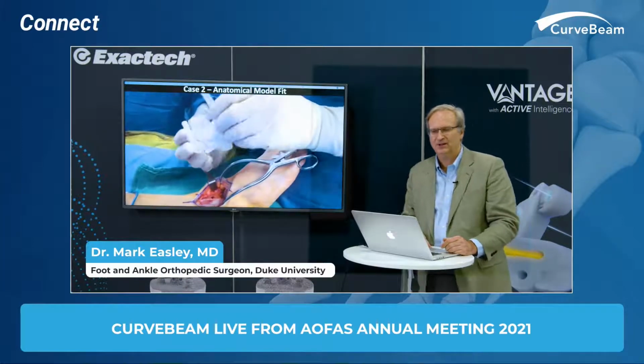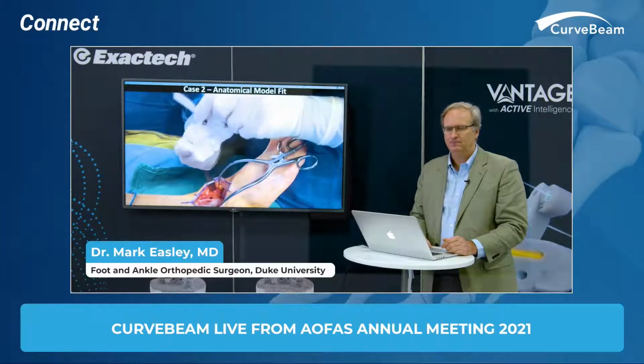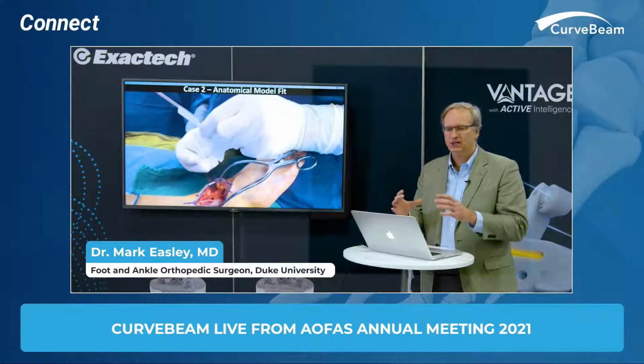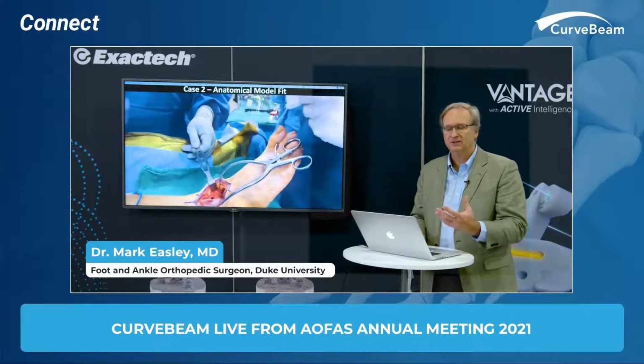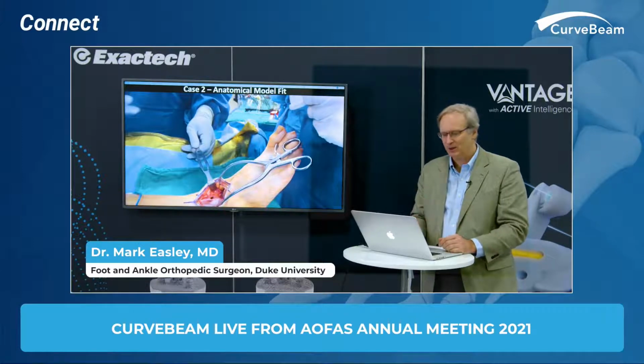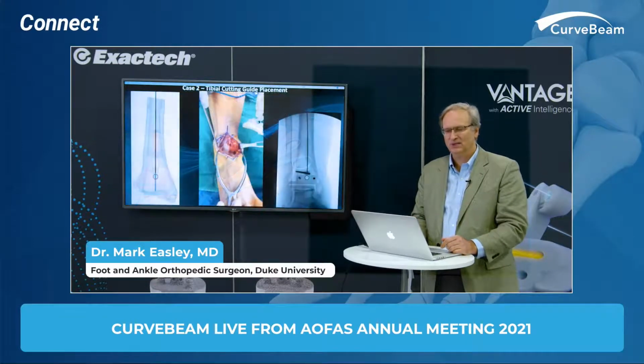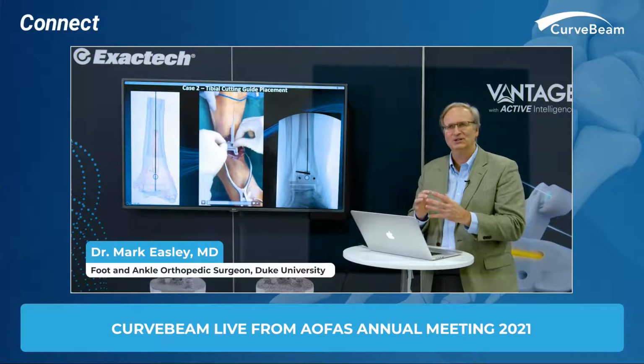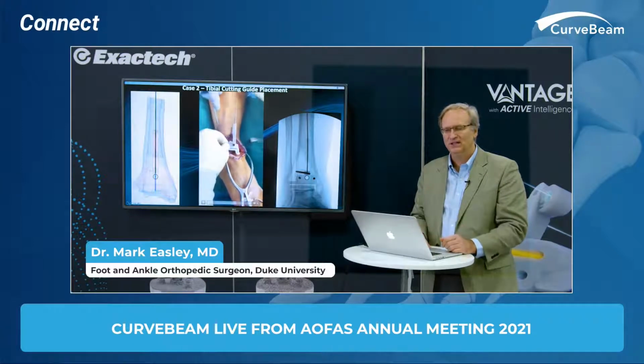This here is how the 3D Systems tibial cut block will come. There's a model of the tibia so I can get a feel for where that needs to sit before I actually put it on the bone. The little extra work comes in and I have to clear more periosteum than I'm used to clearing, but that doesn't take too long, and then I can get that same feel that I just had on the model and position it where I need it to be.